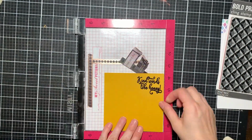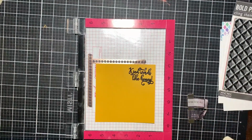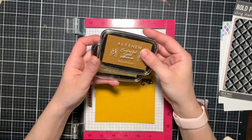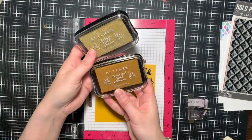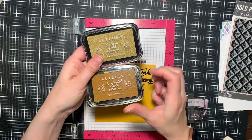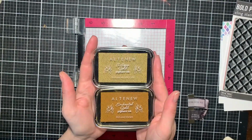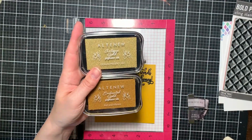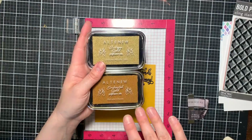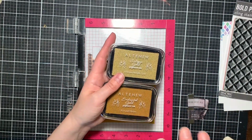Next, I'm going to create a background, and for this, I'm going to use gold pigment ink from Altenew. There are two shades of gold, and these inks are super shiny and very sticky. So you can definitely emboss with them, and you can just stamp with them, but keep in mind that you do have to let them dry.